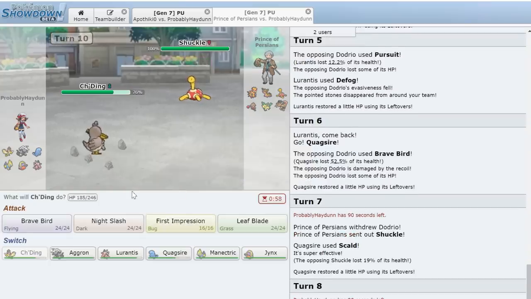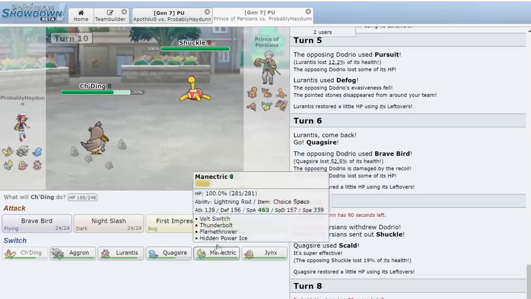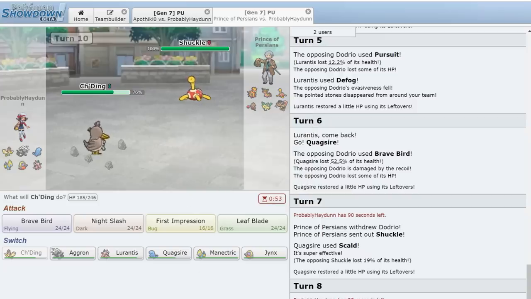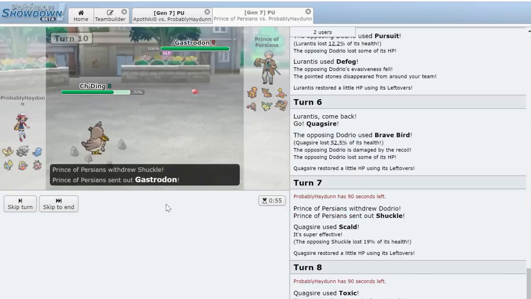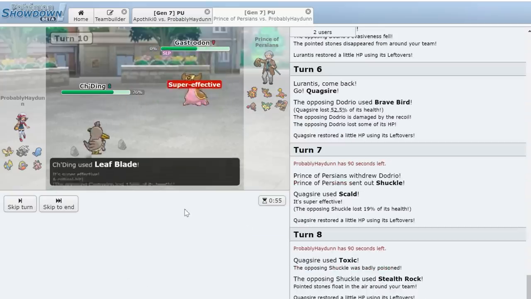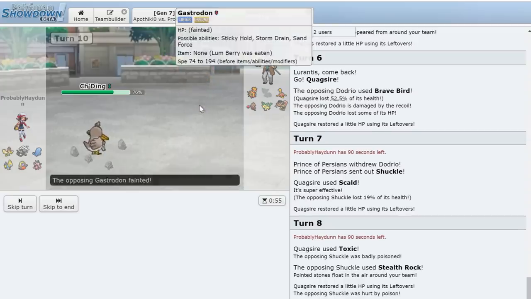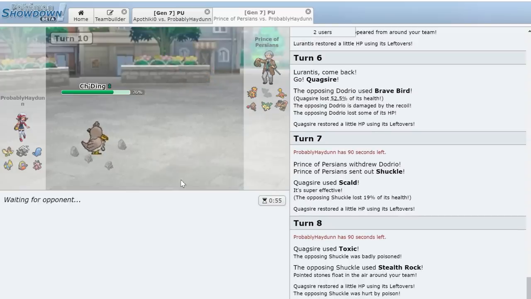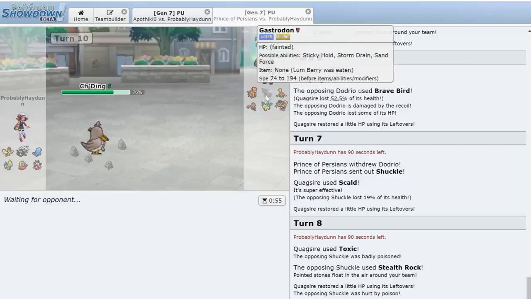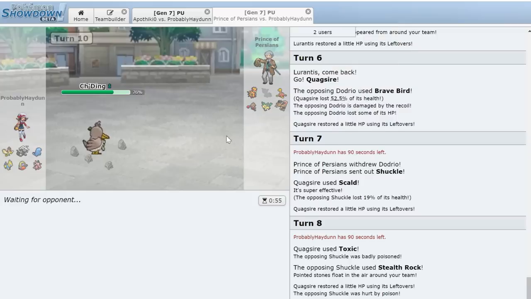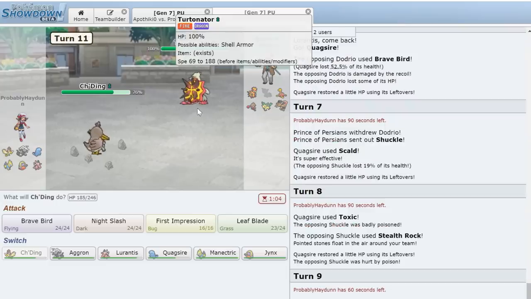Okay, well, Chiding, this is the worst matchup possible for you, buddy. This is like the most defensive thing ever. And this is scary. So, I'm just going to click Leaf Blade as it goes into the Gastrodon. Yes! The plays, though! Yeah. Farfetch'd. The man, the myth, the legend. I figured that Shuckle doesn't have anything against Chiding. So the switch was pretty likely there, but going into Gastrodon was the absolute best case scenario, and you love to see it. So now he brings in the Turtonator.